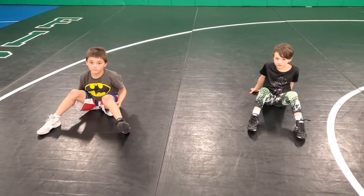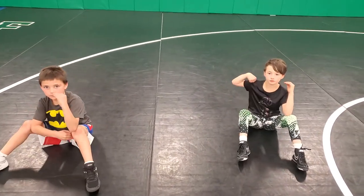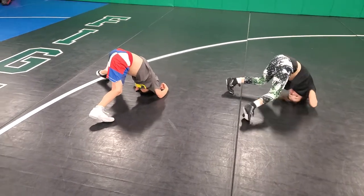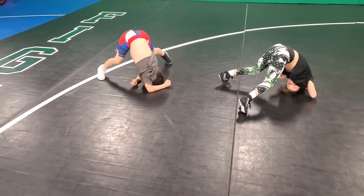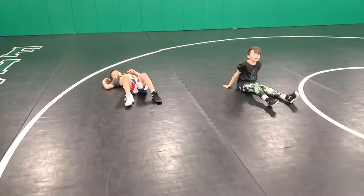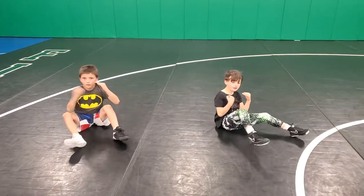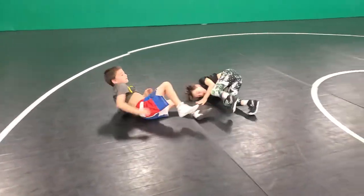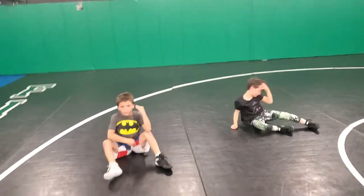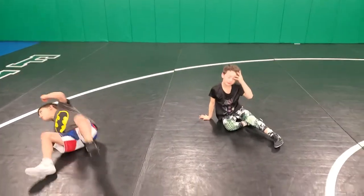She weighs like two pounds, dude — relax. Let's do it again. Getting your half tight, waist, you start tilting, you have to wah wah wah or catch that short hook, go to your tripod, step over at the end. Scoop that arm and step over at the end. Step away from me, Maddox — you gotta step over their hips. You'll pull that short hook out, arching your back a little bit. Do it by yourself two more times — actually, make it five. And this is what it should look like: a drill your kids do, popping up and sitting right back to their butt over and over. Keep your neck strong as your tripod. The more they do it, the better they'll get at it. Alright, thanks guys.